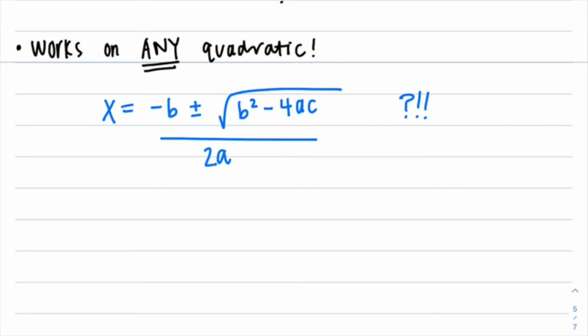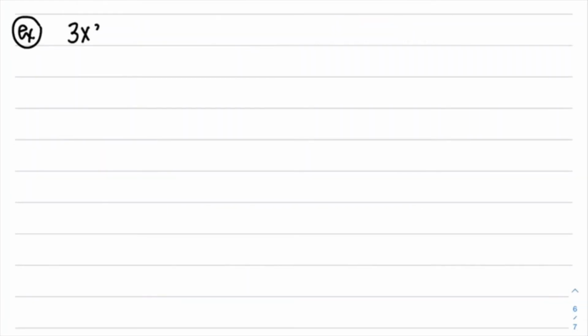But again, that is the quadratic formula, and like I said, it is used to solve a quadratic. So instead of taking the time to graph it, if it is not factorable, this is what you can use. So let me go ahead and show you what that looks like and how you find the answers using this wonderful, wonderful song that we now know. All right, here we go, guys. Let's say that we had the problem 3x squared minus 4 is equal to 11x.